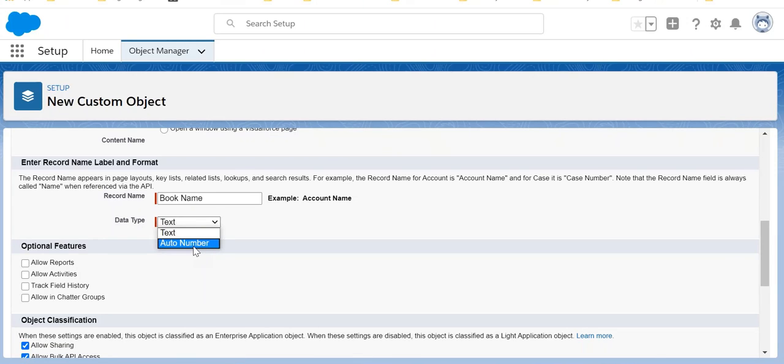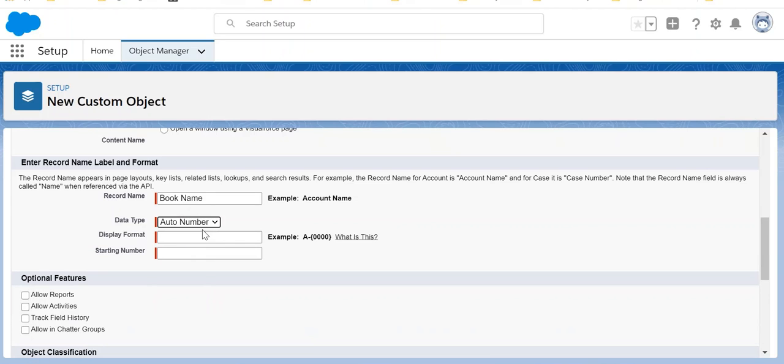But let's have a look at auto number data type also. So if you select auto number as the data type, then the value in this field will be populated automatically based on the display format you specify. So let's say for an example, if you specify display format as this and starting number as 0, then when you create first book record, the value in this book name field will be bk hyphen 0000.